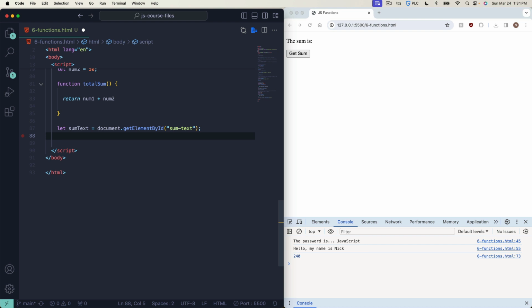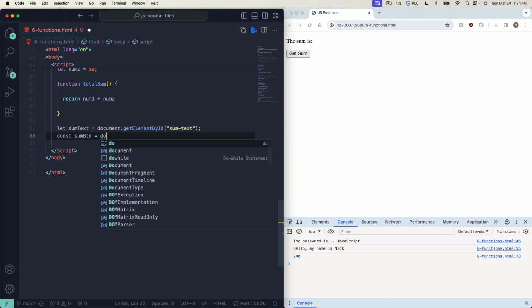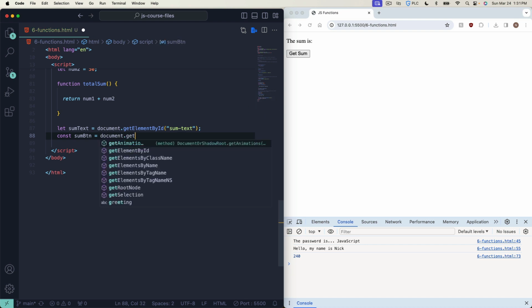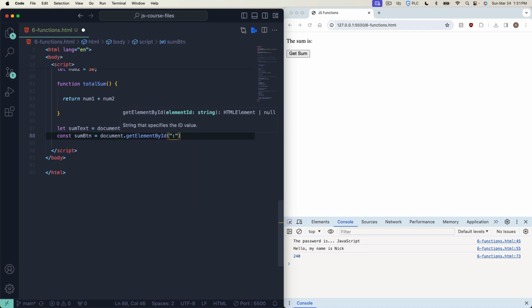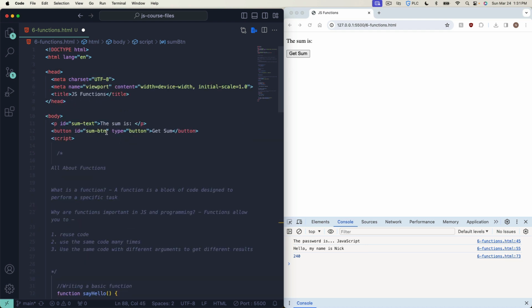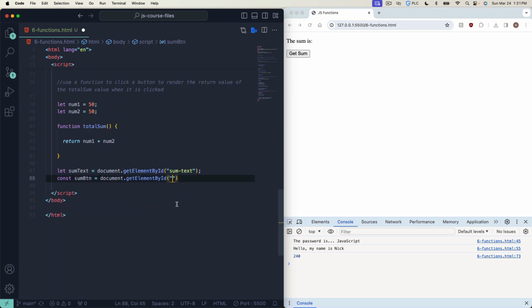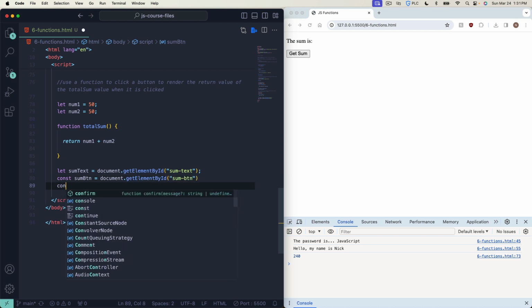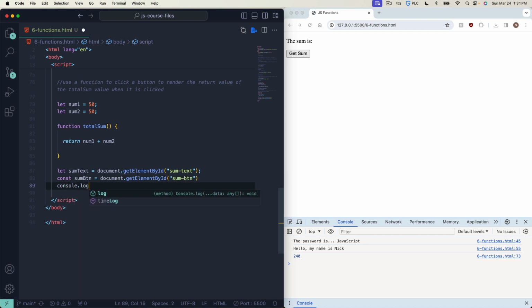And then let's go grab a hold of this button now. So I'm going to say const and we'll call this sumButton. And that's going to be the same code as here. So we'll say document.getElementById, and let's copy paste that ID in there. And I always copy paste my IDs when I'm doing JavaScript, guys, just to avoid any chance of a typo. And then let's make sure that we have the correct element here. So we'll say console.log sumButton. And we do have the button showing here. So again, we're doing good.